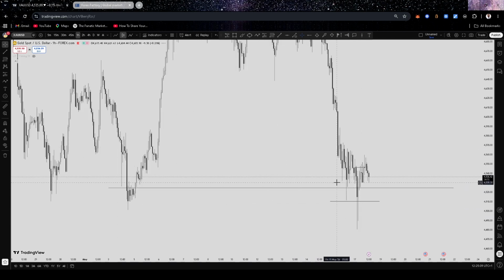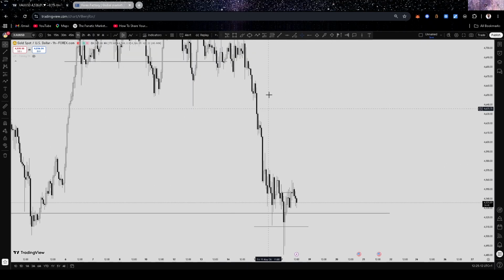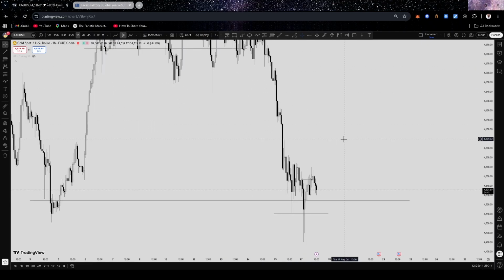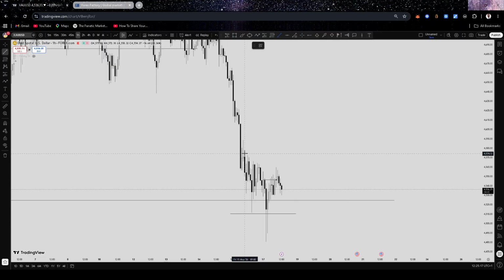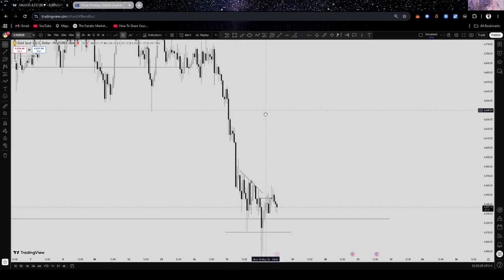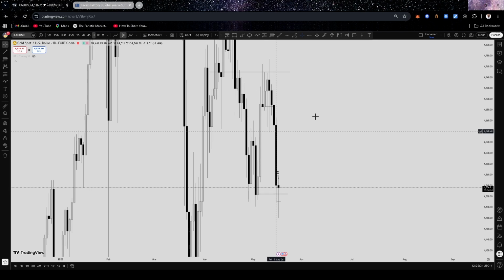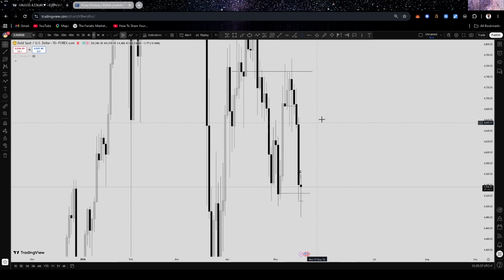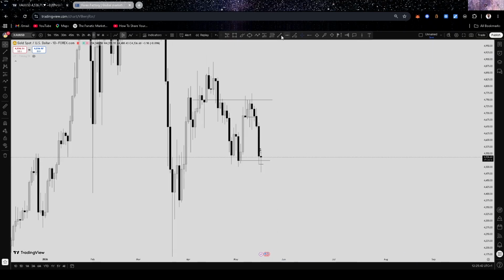But technically we are expecting a pullback to fill all these fair value gaps, and also you can see here that price just engineered a trendline liquidity right here, which will serve as liquidity. Price will just come, grab all this liquidity, push to the upside, fill all this fair value gap, tap into a stronger key level, and then we can get a confirmation for it, daily reject daily, and then a break of structure. We now continue to sell to the downside until maybe price can push until this level right here.